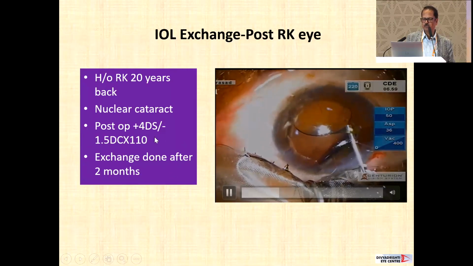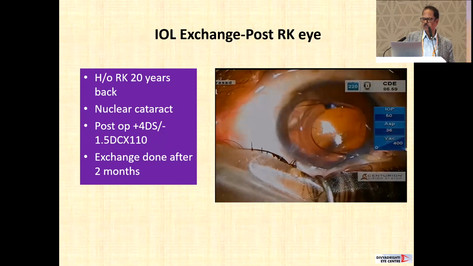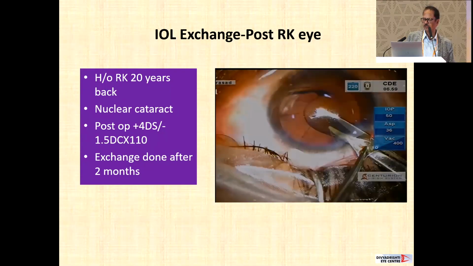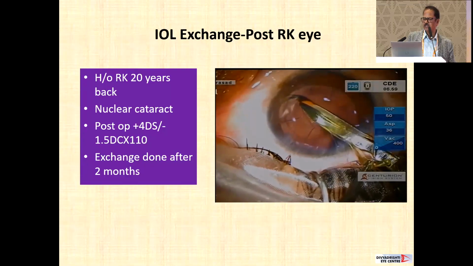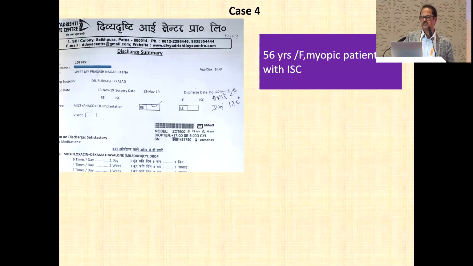After having waited for 2 months, I explanted the lens. Since the number of incisions was less, I could go through the limbal incision, otherwise I could have gone through the sclera. So this was one situation. Another very interesting situation: one of my patients who wanted distance-free intraocular lens implantation landed with a surprise of 5 diopters.